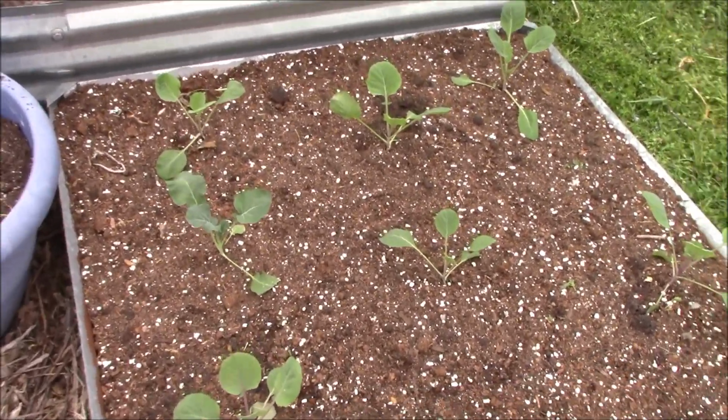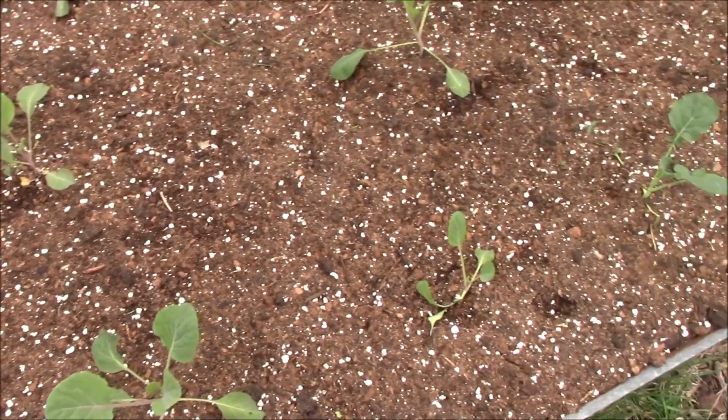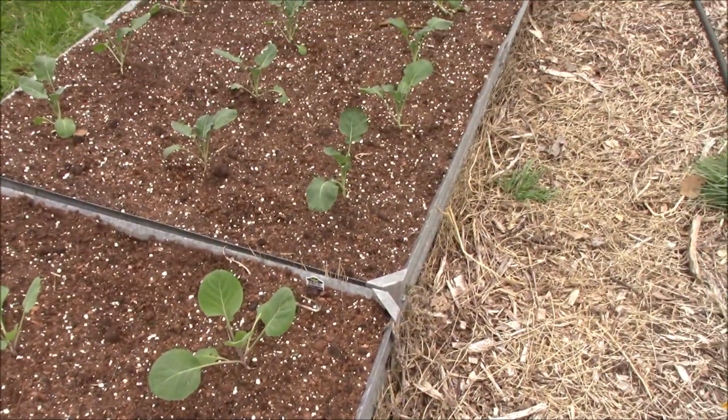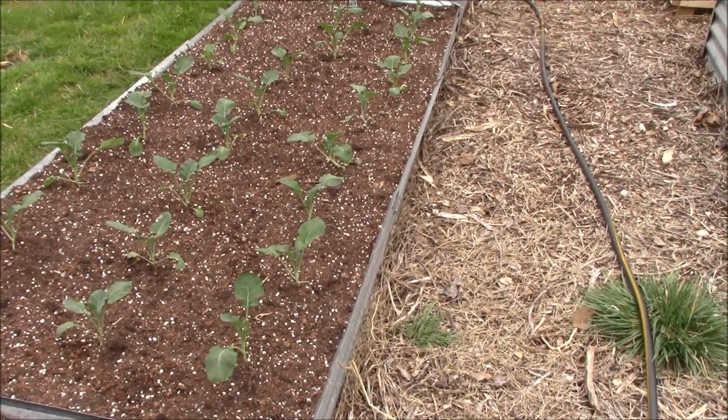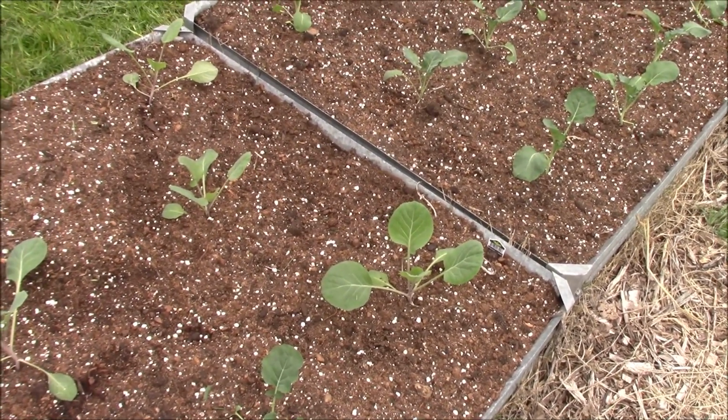They are good and happy, and I'm going to go ahead and water them before I head in. I'm going to get this mess cleaned up. I'm going to get these guys watered up, and then I'm going to call it a day. All right, so that's all that I have for today. I am absolutely wore out, and I still have to water here real quick. So I'm going to go ahead and get on out of here.